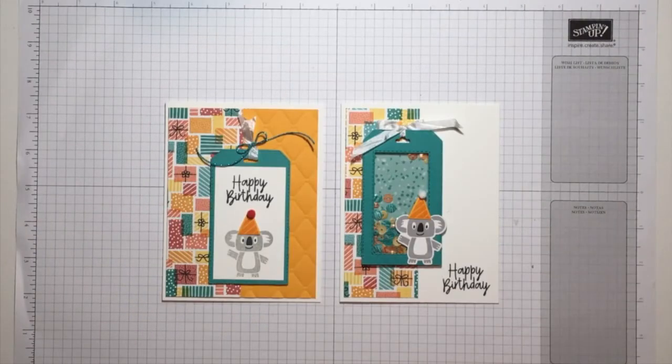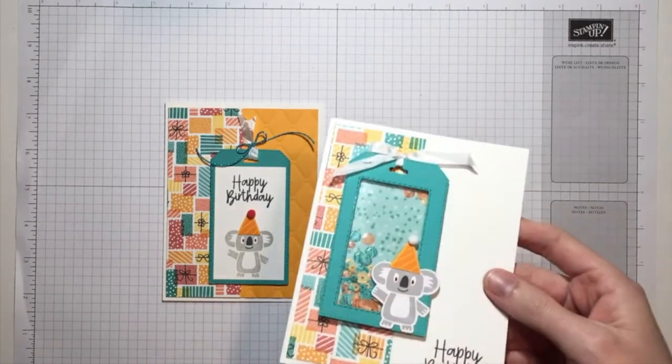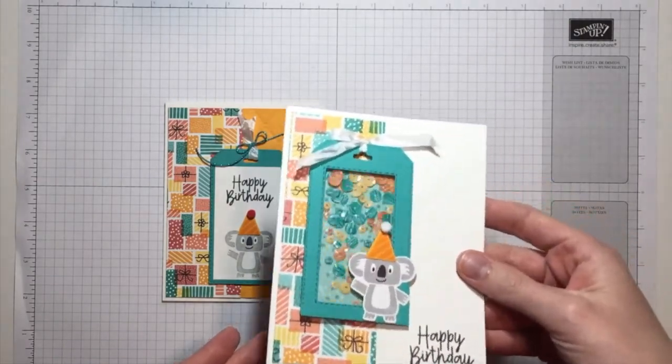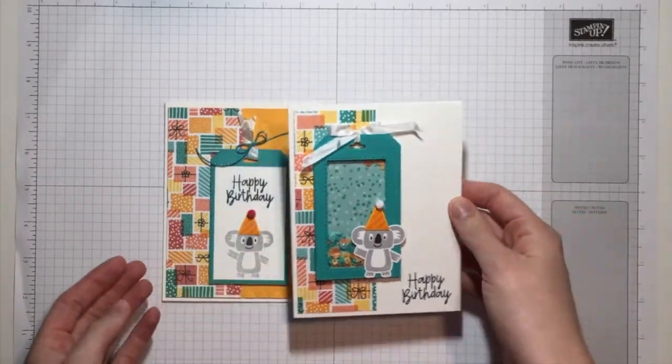And finally, another card inspired by one of the layouts of the three we designed. I wanted to step this up a little bit, add a bit of complexity and dimension to it. So it's actually a shaker card and has the fun little sequins inside, which I think is just so festive and fun for a birthday.